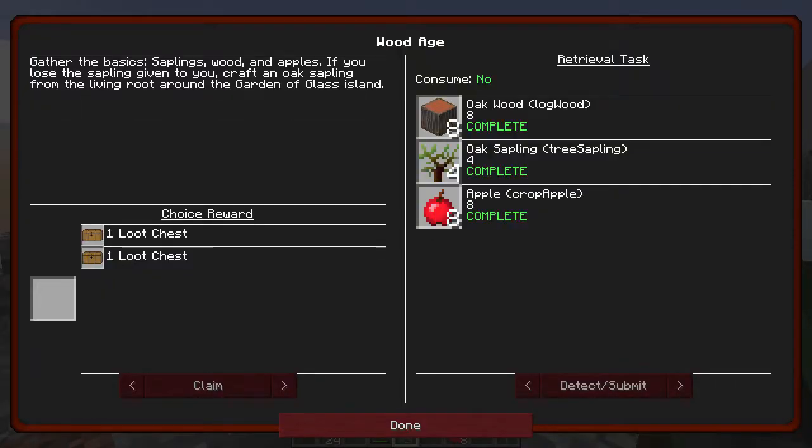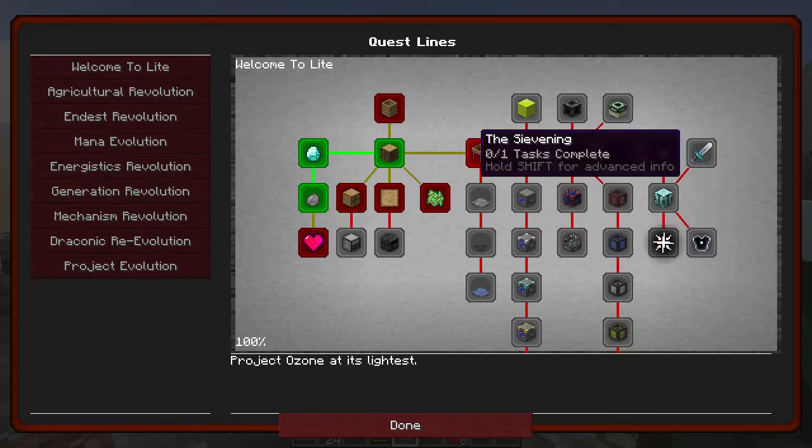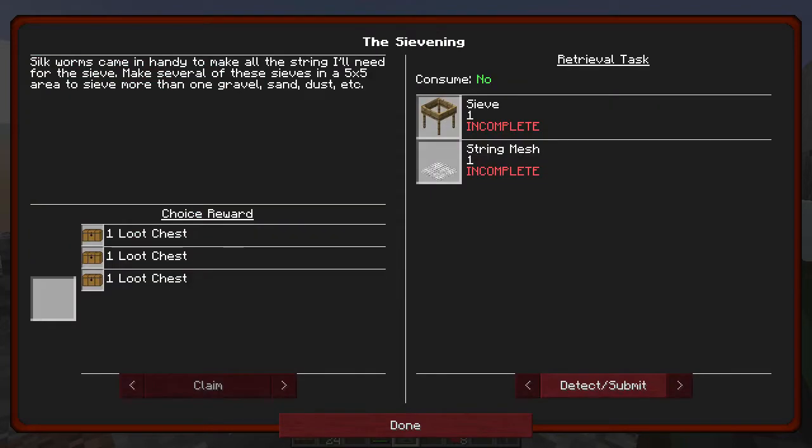So that will give us stuff. Let's take the bottom one this time. And that unlocks a bunch of things. So we're going to make a bunch of things, and then we need to get into this evening. Getting string.